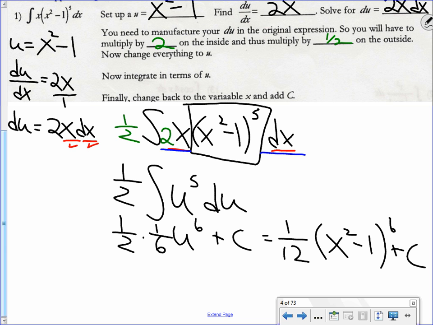But think about what we did. We chose u to be the inside function. We took the derivative of u and multiplied by dx, so we'd have du. If we were missing a constant factor of du, we had to put it in and put its reciprocal on the outside. Once you've got your du factors there, you rewrite your integral in terms of u and du. You take the antiderivative and switch back to x's. Pretty easy. All right, we're doing another one. Let's go to, what do I have now there?